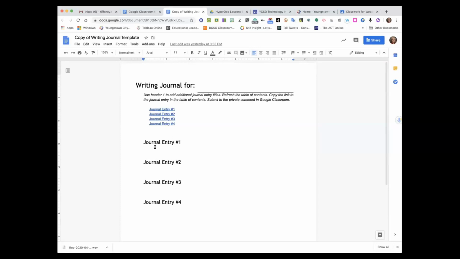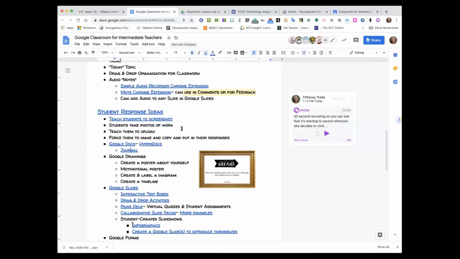The suggestion that she had, which I thought was really great, is if you have them journaling, they never turn this in. Instead, you have them send you an email after they're done with journal entry 1 and say, hey, I'm done right now. So at the end of the year, you see their workflow, if they're doing this once a month, on what it looked like in September and then what it looks like today. They would just email you and say, hey, I turned this in.